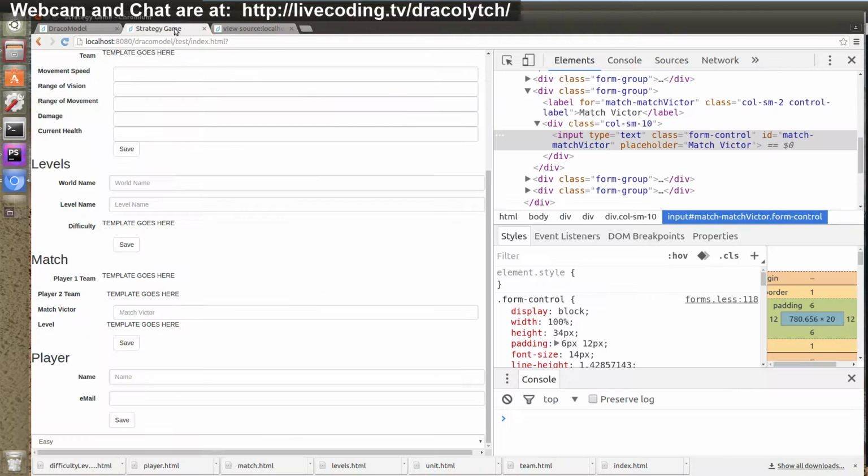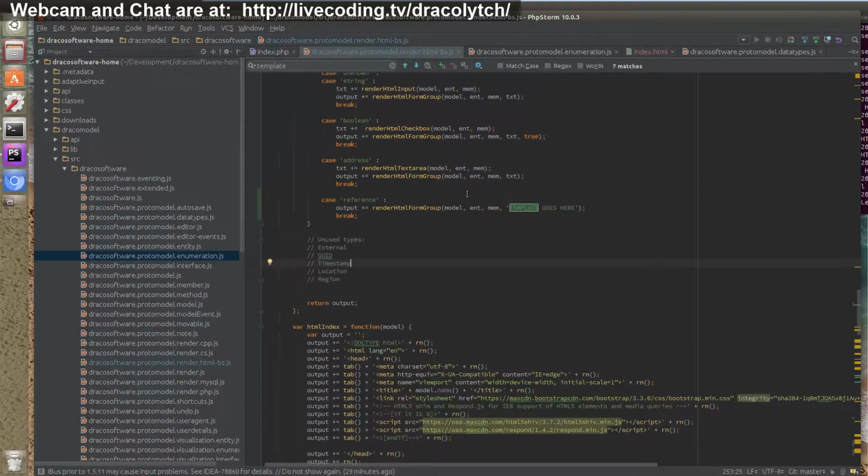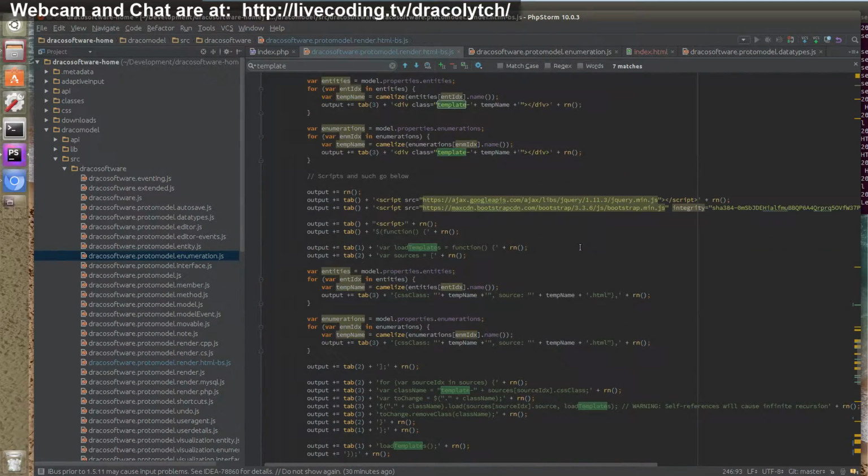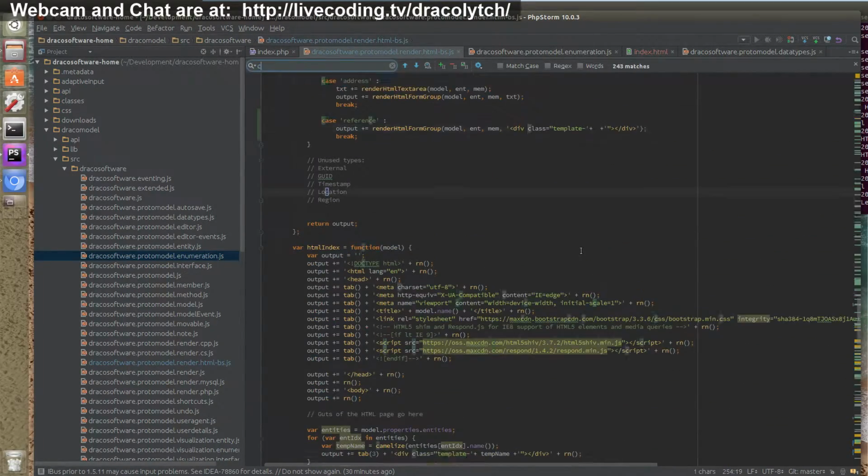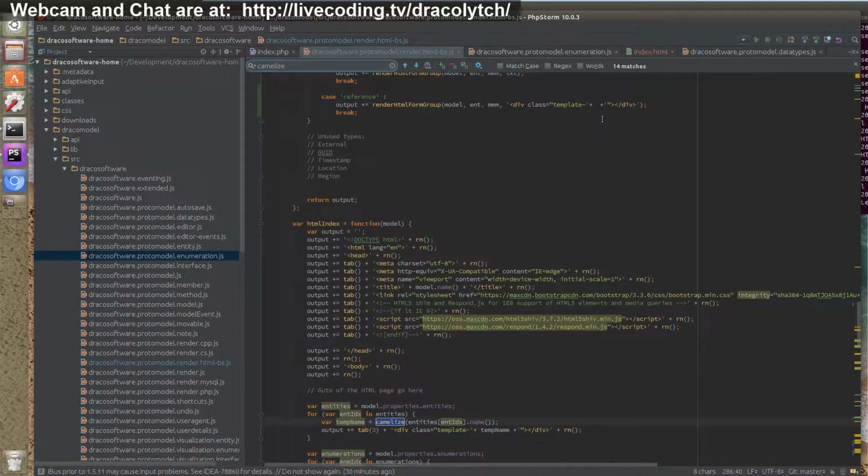All right, so div class template dash, and then we're going to camelize the member's name.